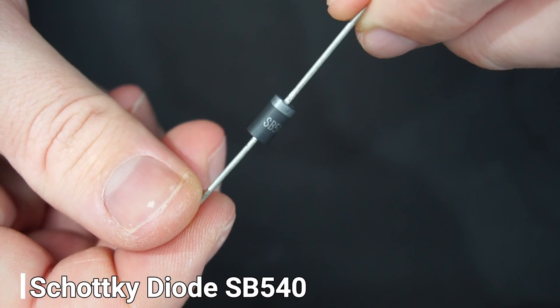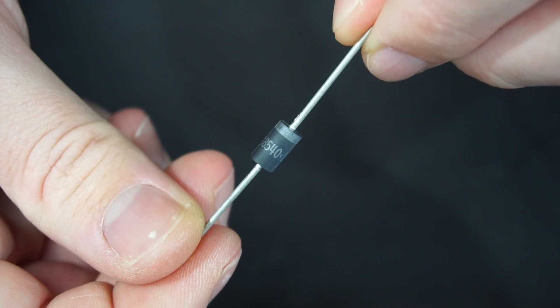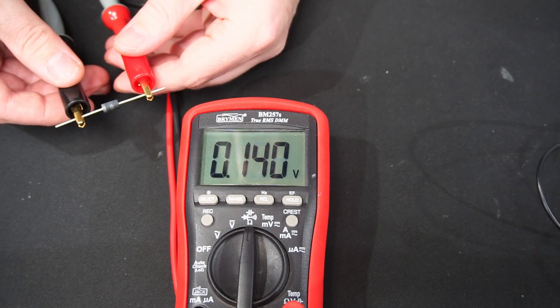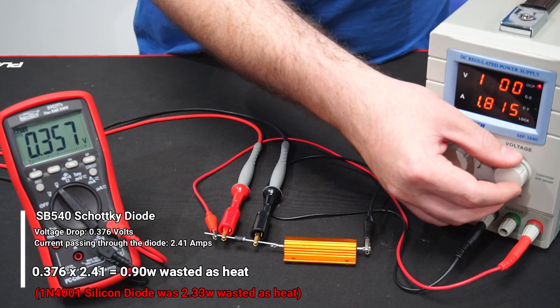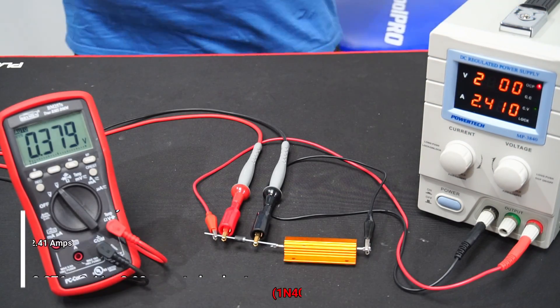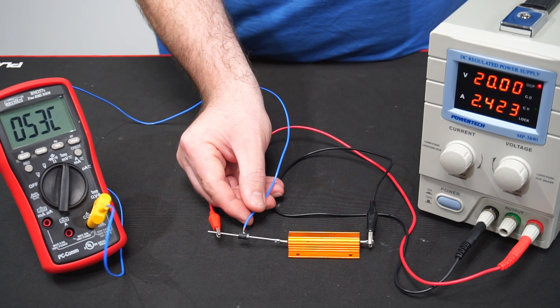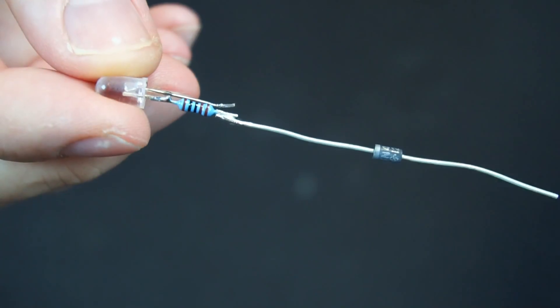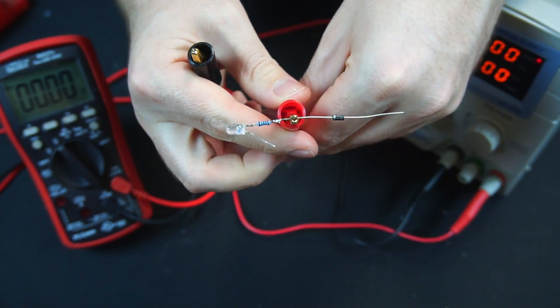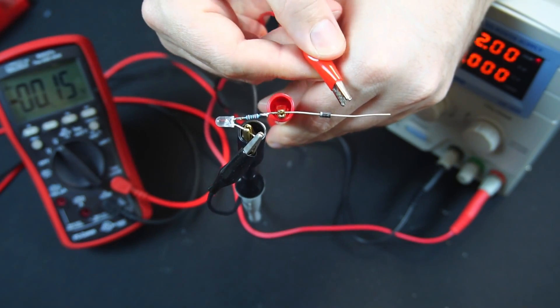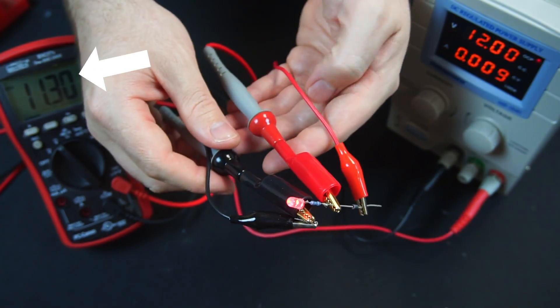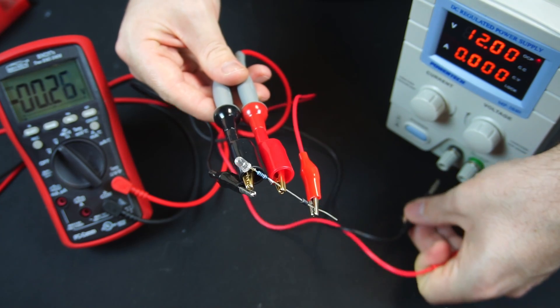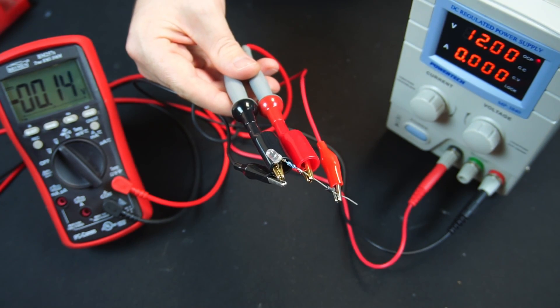A better option is to use a Schottky diode such as this SB540. What sets Schottky diodes apart from other diodes is they typically have lower forward voltages. Which translate into lower power losses and lower temperatures. Which is a big improvement over the silicone diode tested earlier. Whether you choose a silicone or Schottky diode reverse polarity protection is excellent. I'll use this LED as a power indicator and attach my meter to the output of the diode. When the power supply polarity is correctly connected the LED illuminates and the meter reads 11.3 volts. Although my power supply is set to 12 volts remember there is a voltage drop across the diode.